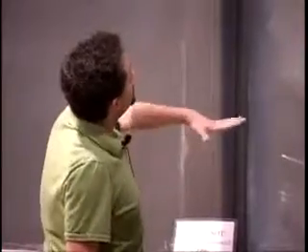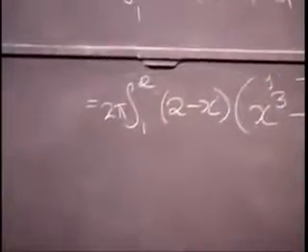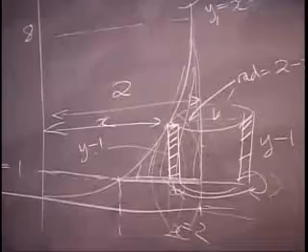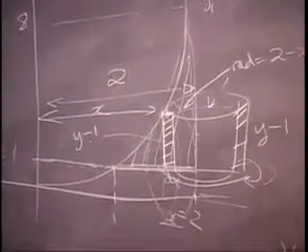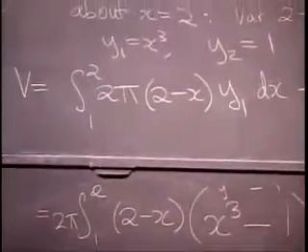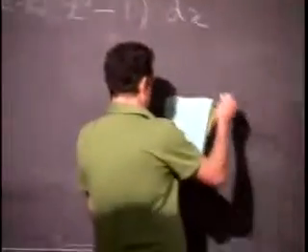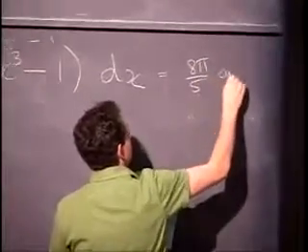You've got to think of this as the difference between, well, either draw the shell itself and then write down this formula directly, or think of it as the difference between the top curve, x cubed, the bottom curve, 1, and the shells about x equals 2. So x gets replaced by 2 minus x in the standard formula. Two methods come out the same way. And what does this lead to? I believe this is 8 pi over 5 cubic units.